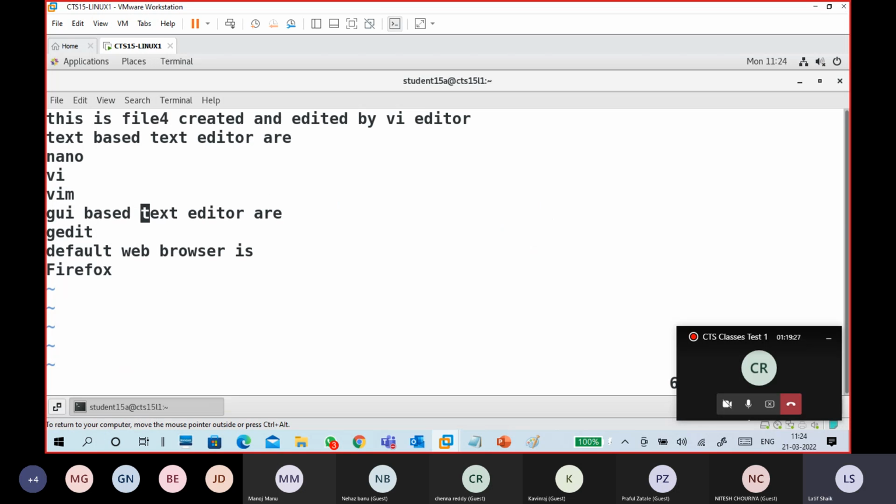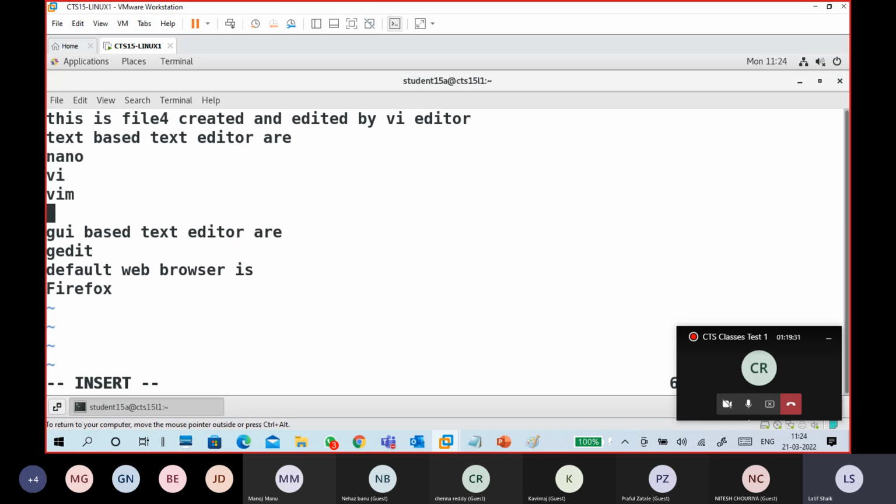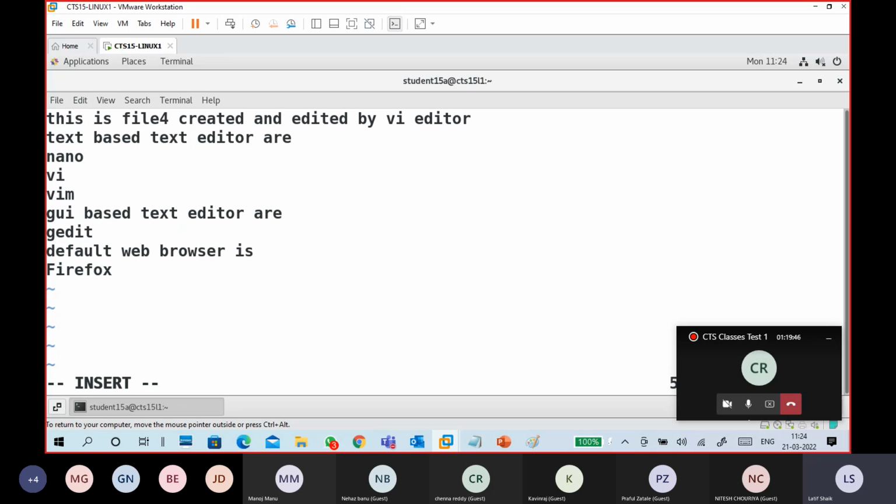Next, this time I press capital O. It is insert mode above the current cursor line, and a new line is being created. If you observe, it is creating a new line.